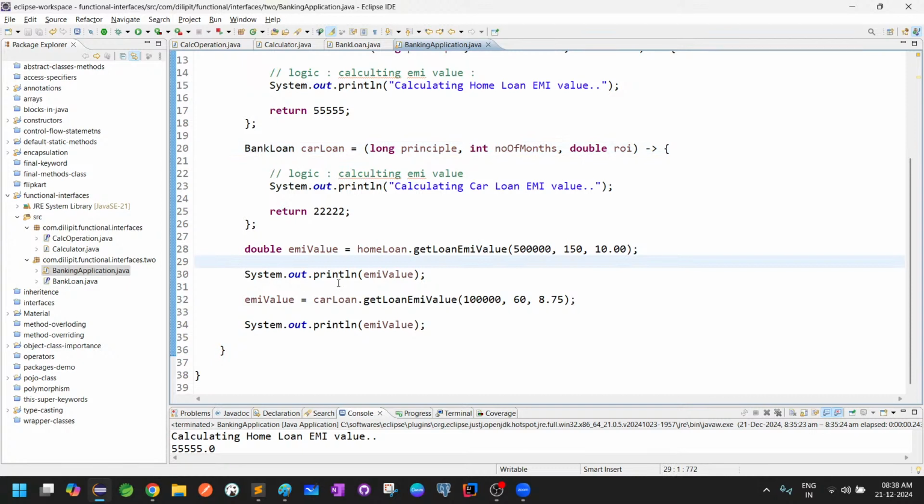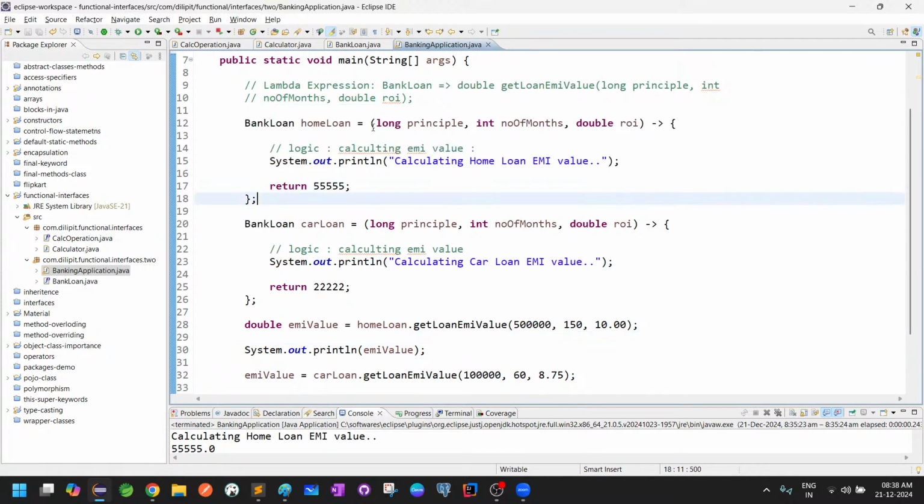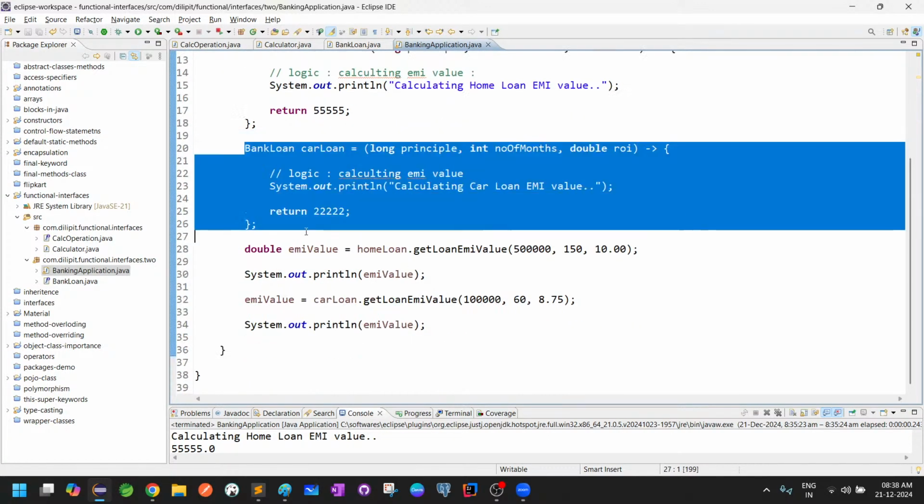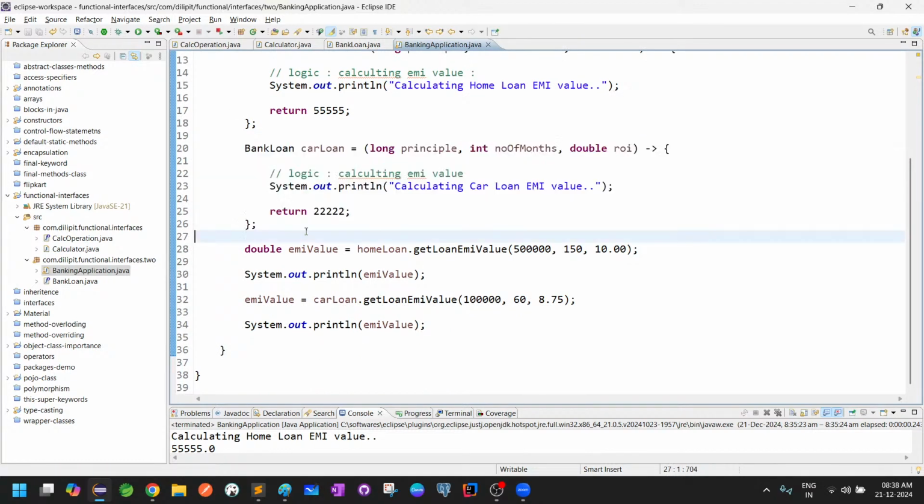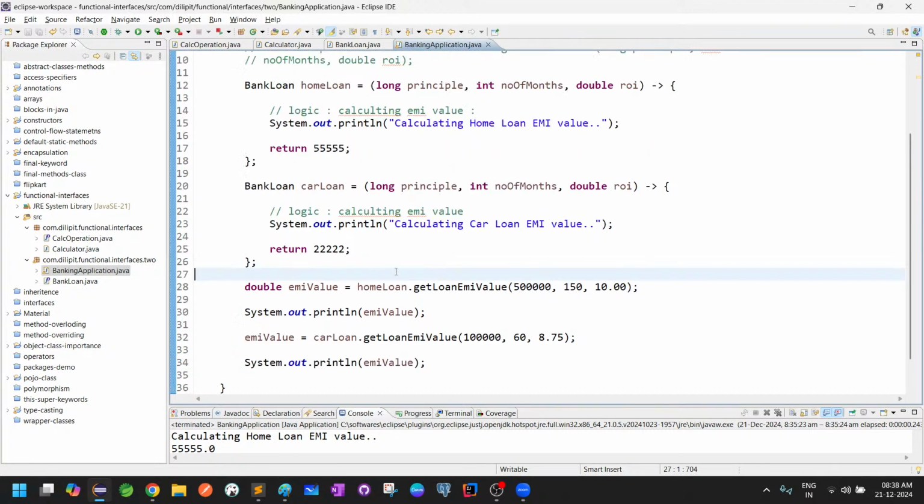I'll take one more class with a few more functional interfaces and Lambda expressions, and we will create a lot of Lambda expressions by writing some shortcuts. Some rules are there. If you follow those rules, you can make very lightweight Lambda expressions also, and we will try to understand how we can easily write Lambda expressions for the functional interfaces. We have already done it today, but we will take more examples, and again I will explain in different ways. So that is what we have with respect to functional interfaces and Lambda expressions.